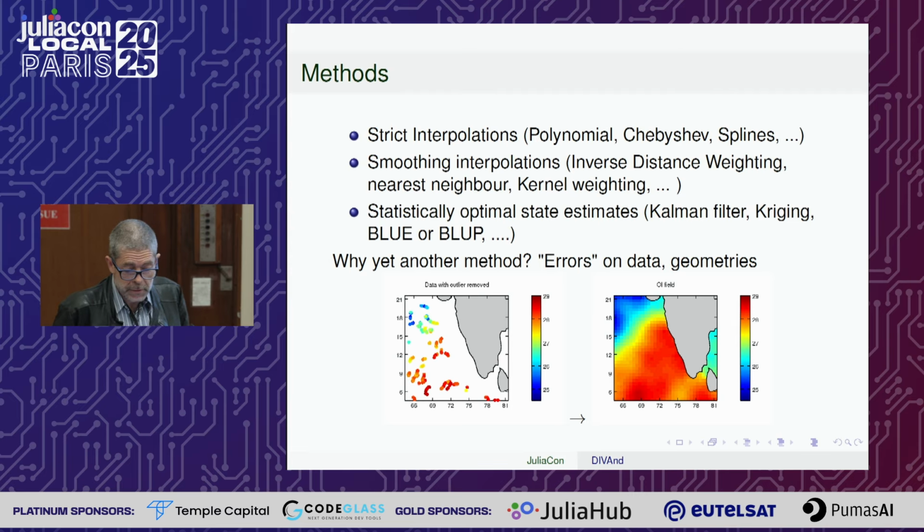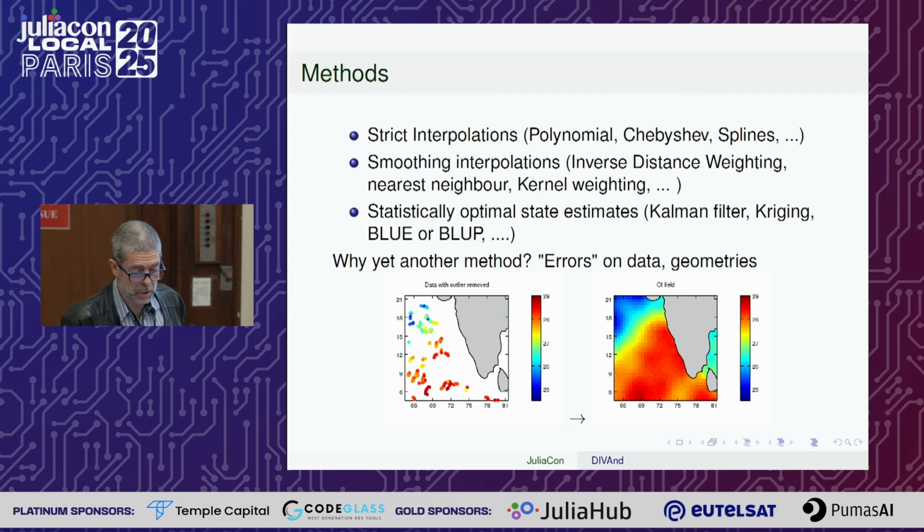Now, there is a lot of existing software, but we decided to make our own a long time ago because we have two major problems. One is that you have some specific errors on the ocean observations. Typically, errors are correlated, and most of the software doesn't deal with this. And we have complex geometries.